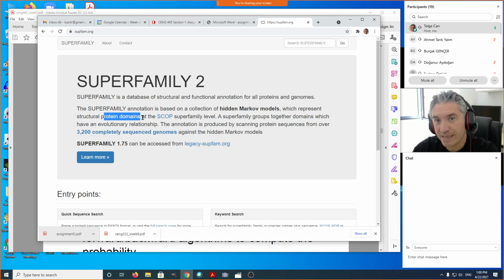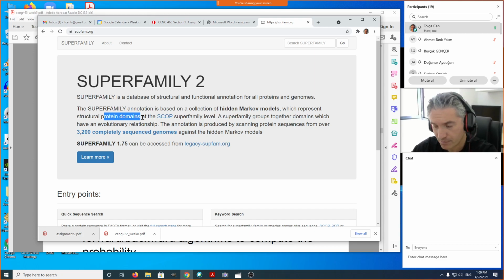If a protein sequence has that domain, you can consider it a subsequence inside a longer protein sequence, and it mostly indicates that that protein has that function, and that part of the protein is used to perform that function.